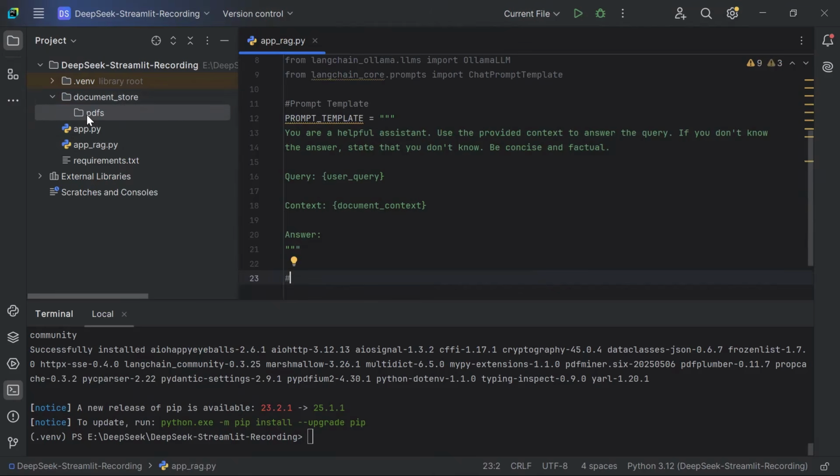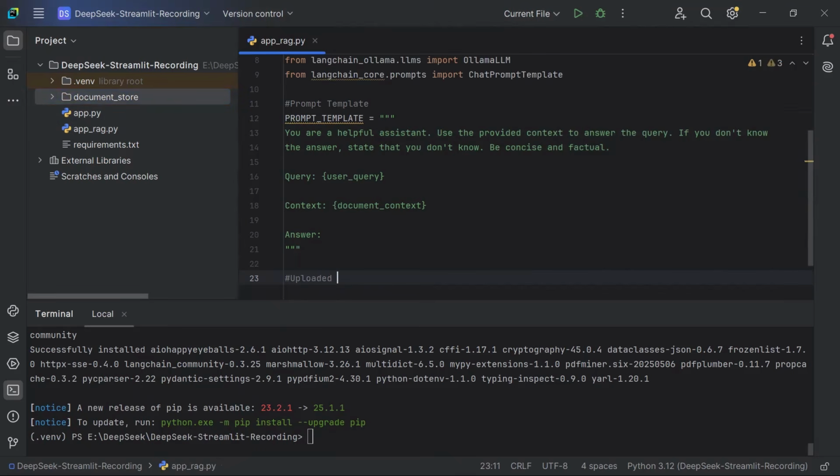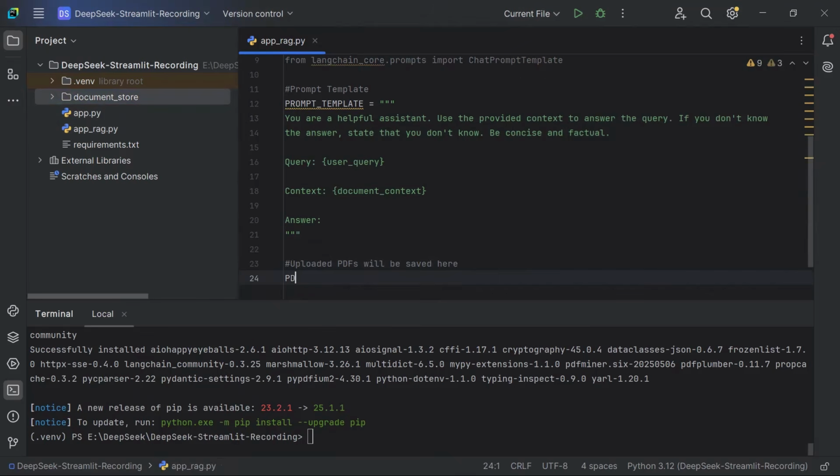We'll save all the PDFs inside this PDFs directory. So we'll define the PDF storage path over here. This will be document store, then PDFs.